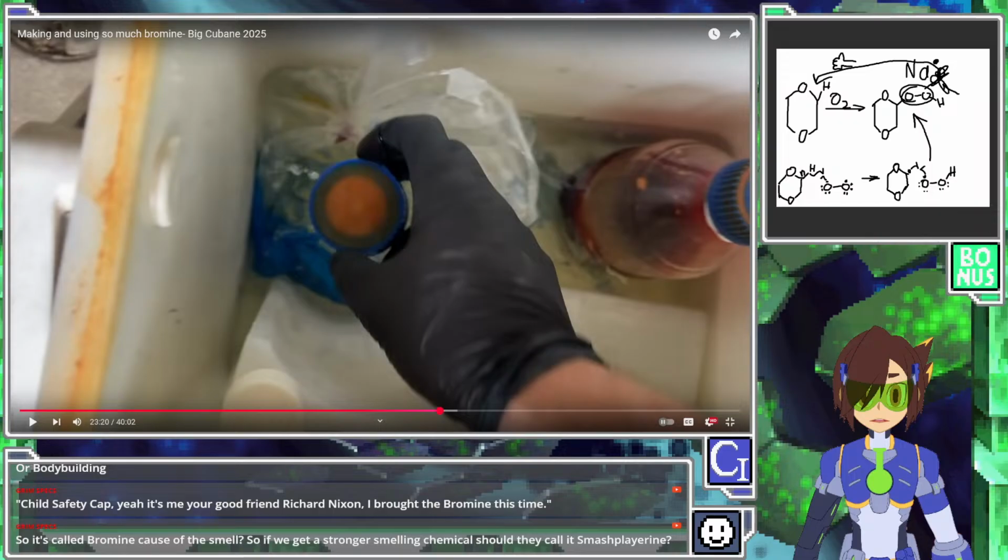You can make selenium compounds instead of sulfur compounds. Selenium and tellurium organic compounds are, to back up, the things that are typically smelly in nature are sulfurous compounds, because sulfur is slightly available in a couple amino acids, and the body just metabolizes sulfur in a way where these are waste products. And so evolution has trained us to hate sulfur. Selenium and tellurium are basically just big sulfur. They're the elements right below sulfur on the periodic table. Because they're not really common in nature outside of a couple of minerals, they aren't in anything alive for the most part. Human evolution has not decreed a special purpose for them. So the body just recognizes selenium and tellurium compounds as extra smelly sulfur.